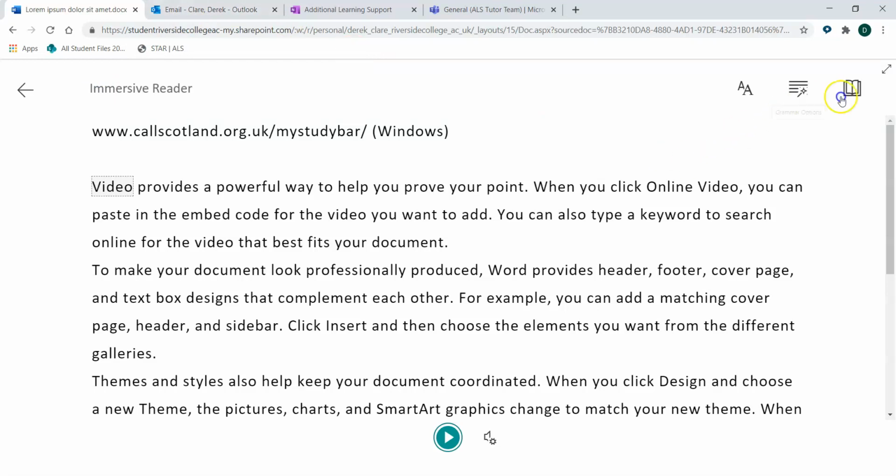You have various buttons at the top, which will come through on the video about the Immersive Reader, but as far as we're concerned here, we want these buttons here at the bottom. So it's nice and simple. If you want that information read out loud to you, your document read out loud, then click on play.